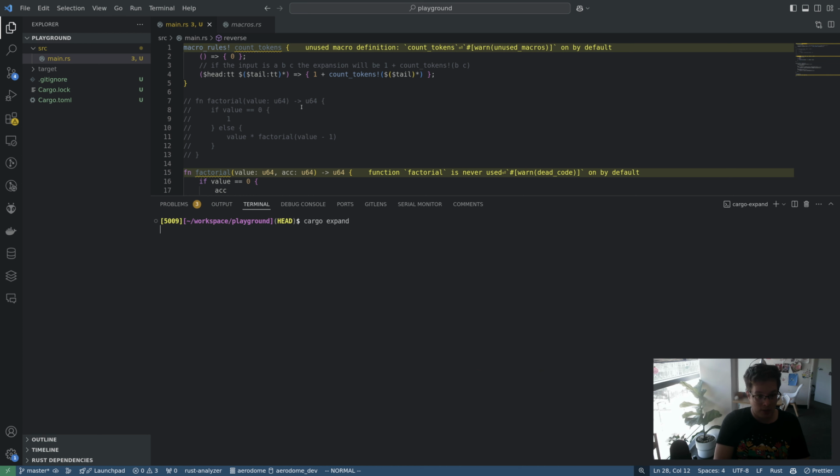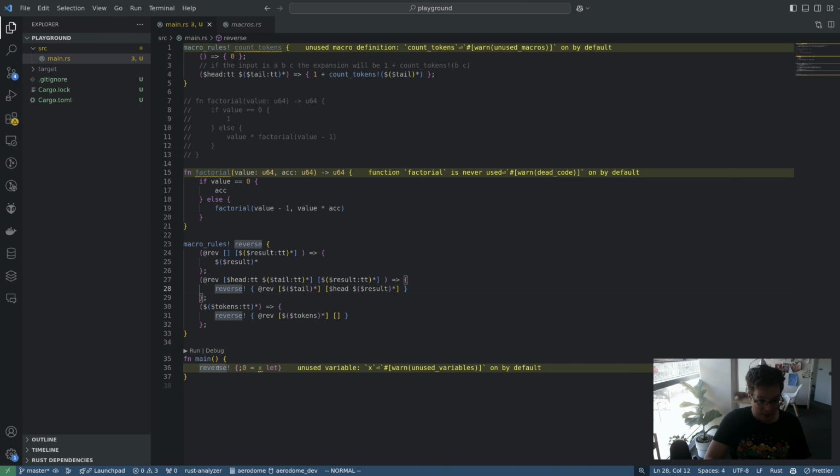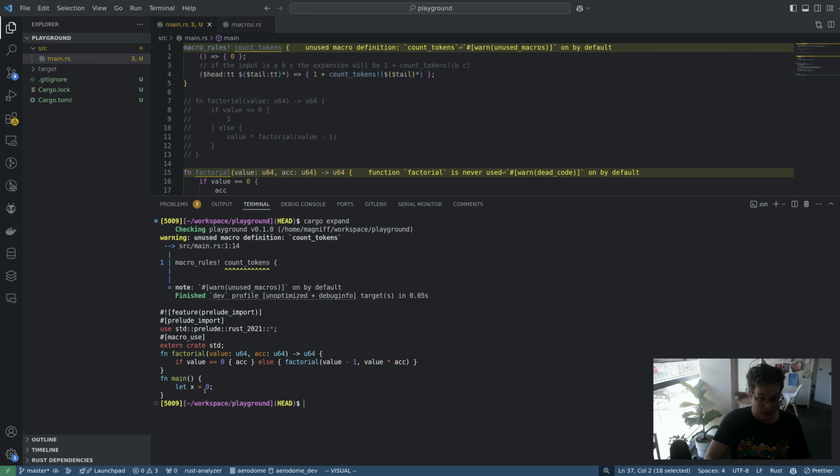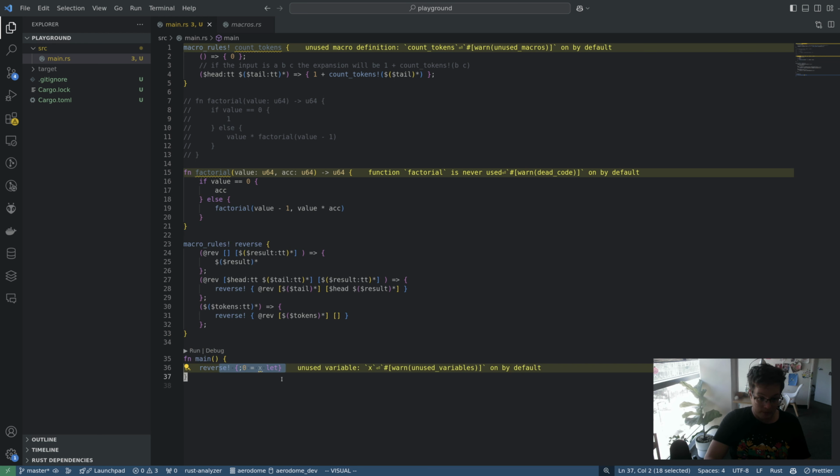So expands. Let's see. That thing actually expands into let x equal to 0, right? That's good. So that's basically the whole purpose of that video. I just really wanted to make sure that everyone understands that this special pattern with pushback, buffer, and whatnot is not anything special at all.